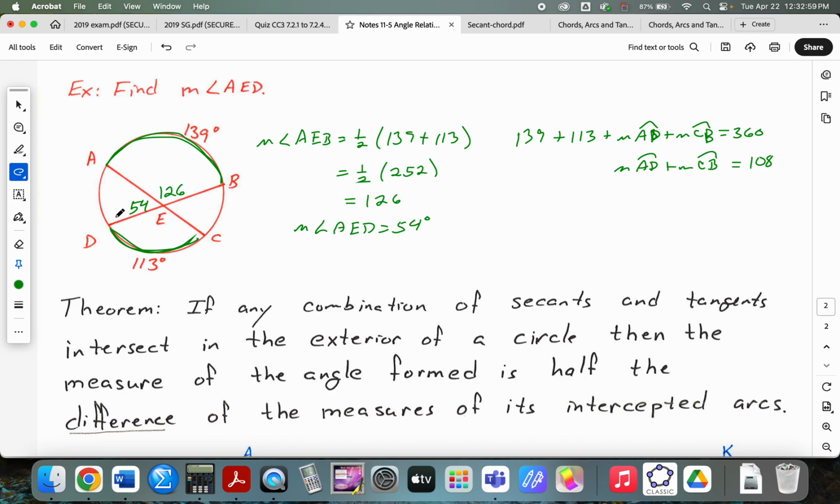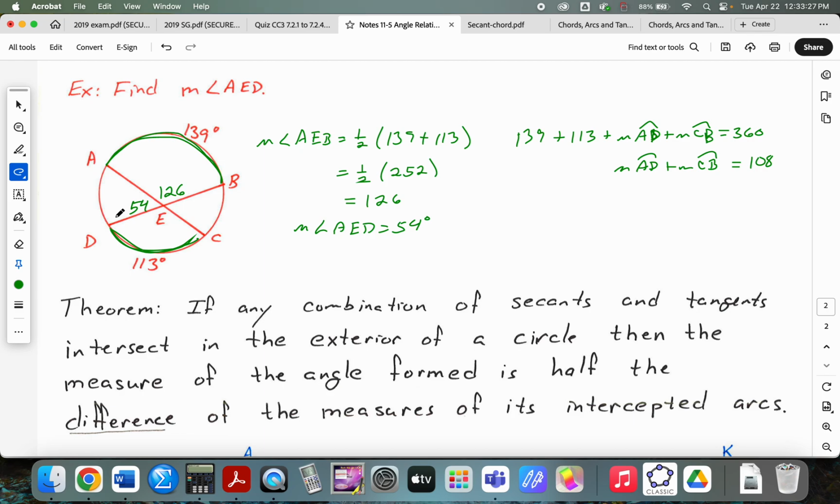Oh, so now if we consider CD to be negative, it's the same idea. So we're just doing the big arc minus the little arc instead of plus now, because they're both getting bigger, so we want to subtract. So that works anytime the vertex is outside of the circle. We can take the big arc minus the little arc and divide by 2.